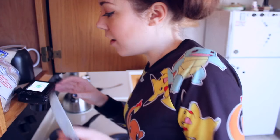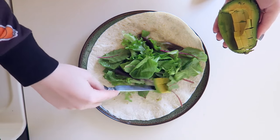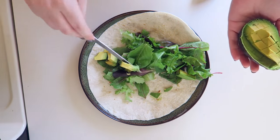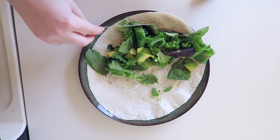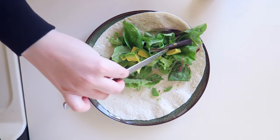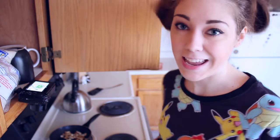Let me get my overhead camera going again. This looks so professional. I put about a quarter of an avocado in there. This avocado's not perfectly ripe — it's a pretty good one but still a little on the firmer side. Oh, this is a mess. Normally it looks so much prettier than this. Normally it looks so much better, you'll have to trust me on that. Maybe I'll add a little bit more just to make it look prettier. Okay, that's good. Everything's fine.